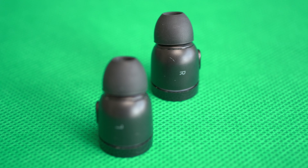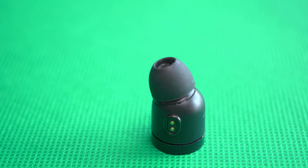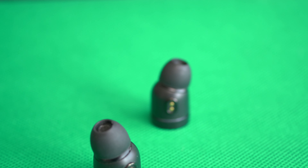You get a variety of ear tips, which is also pretty nice as you'd expect from true wireless headphones, so you can choose the ear tips that best fit you. They also come with Bluetooth 5, which is probably one of the best selling points. They're about two years old, and having Bluetooth 5 means you get a really good and reliable connection to your earbuds with a Bluetooth 5 smartphone.